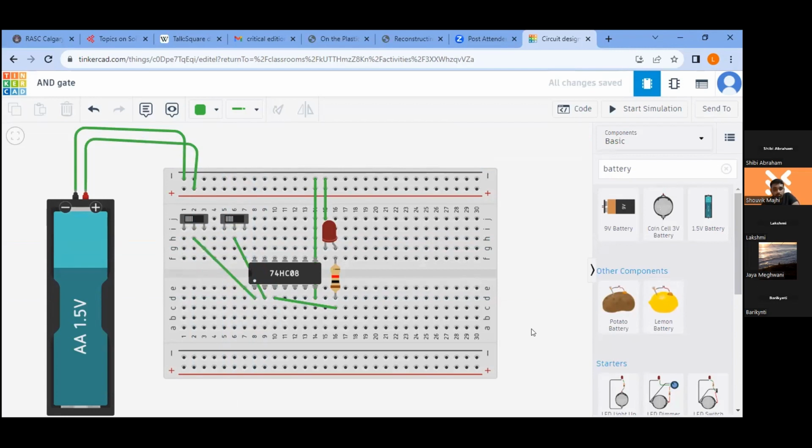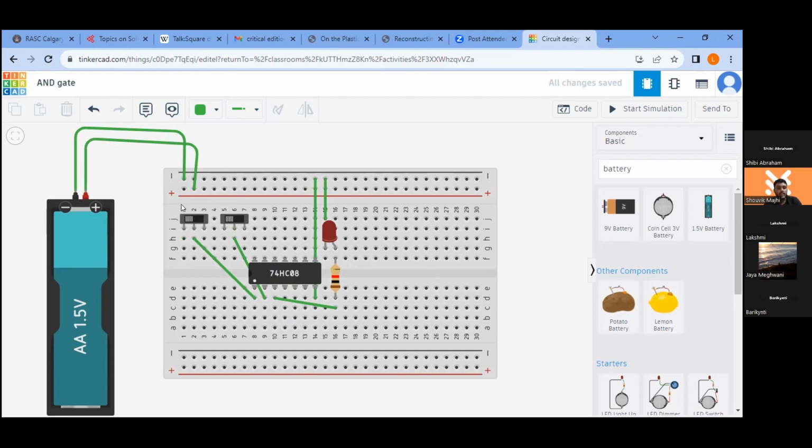Now, anything else? Yeah. Now you have to give power. You have to complete the connection of the switch also. One end of the switch is connected, another end is not connected. Terminal 1 of both the switches is not connected.